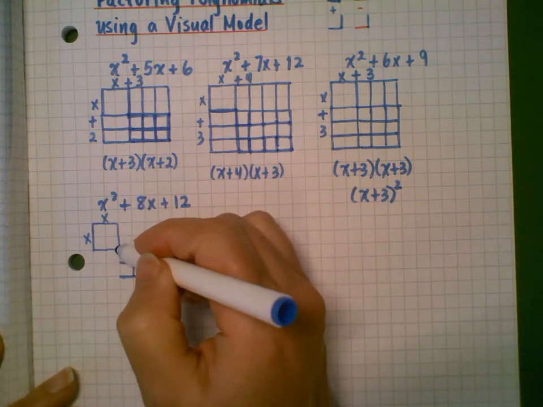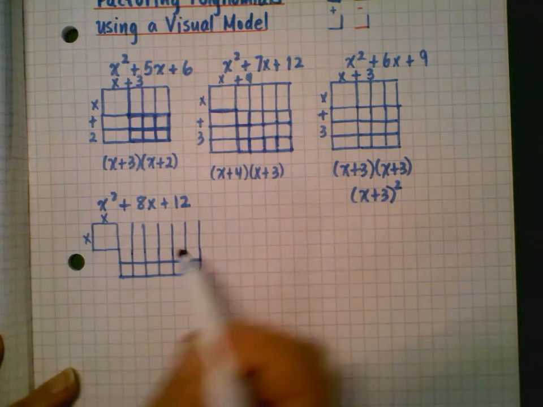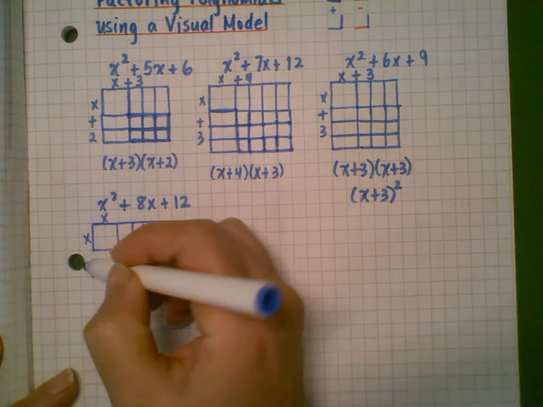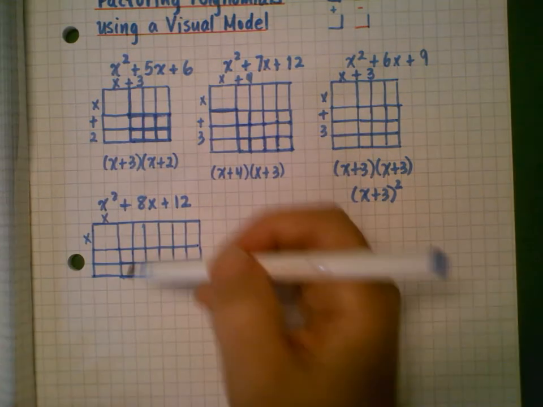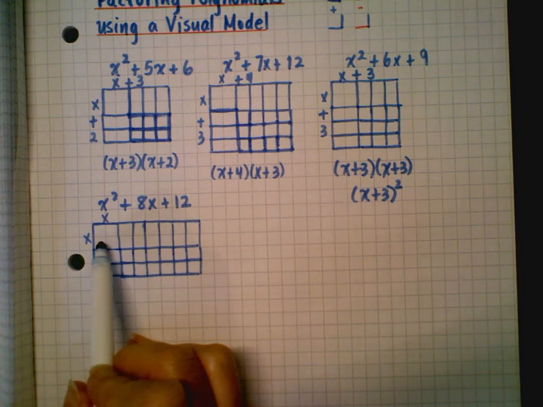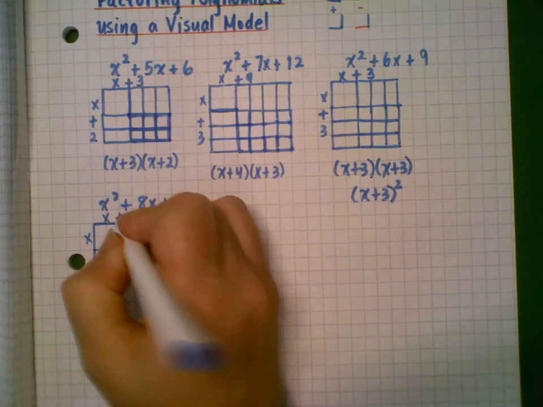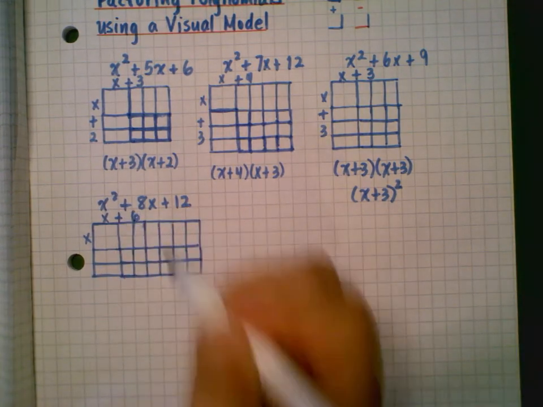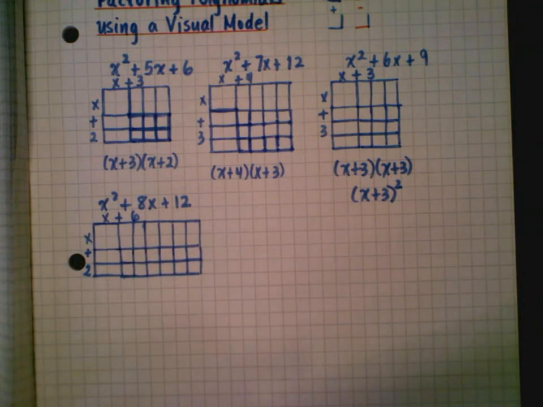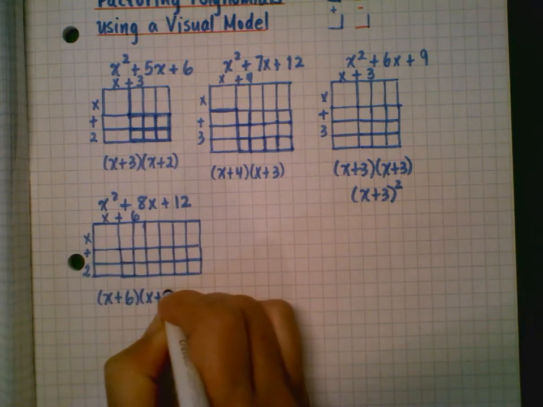And now I'm going to complete the rectangle by extending each of those lines that I've already drawn. Okay, so now in the constant terms, I've got my 12, I've got my x squared, and I've got 6, 7, 8 bars. So this across the top is a distance of x plus 6, and down the left-hand side is x plus 2. So my factors are x plus 6, x plus 2.